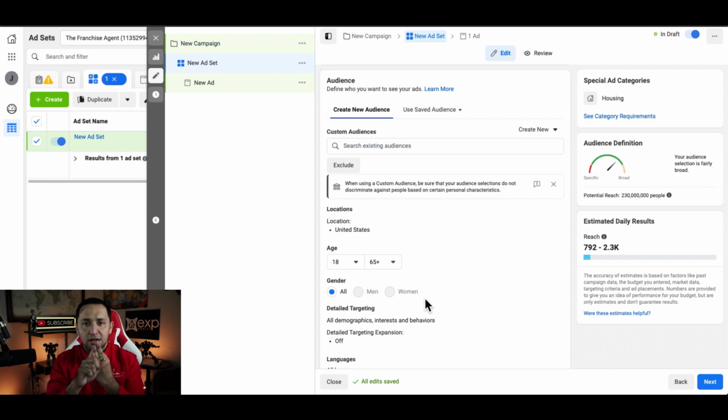And then a lookalike audience, slash a special ad category special ad audience, looks at the custom audience. It looks at that audience that you brought to the table. And then it goes out into Facebook and tries to find more individuals like that.